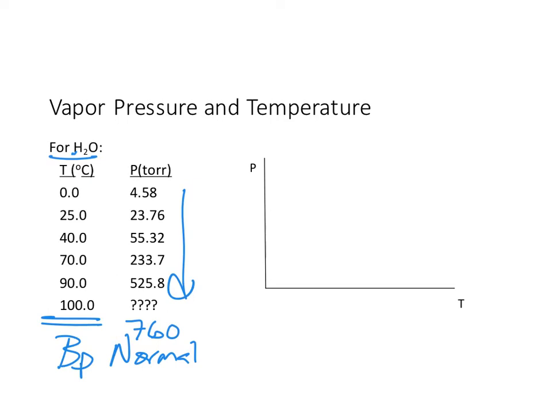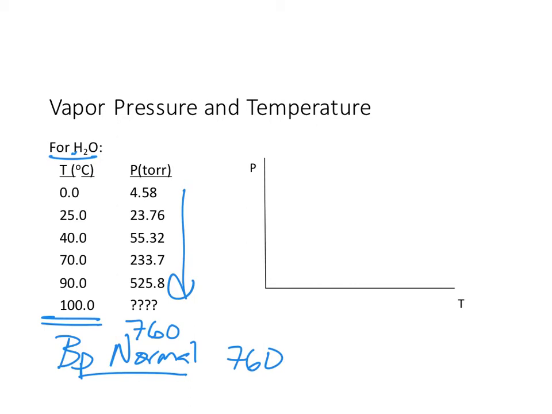But then this brings us back to normal boiling point. Normal boiling point is, by definition, the boiling point of a liquid when we set the surrounding pressure to be normal, to be 760 torr. So normal boiling points are standardized to 760 surrounding atmospheric pressure. So the normal boiling point for water in Hackensack, in Denver, at the bottom of Death Valley is still 100 degrees because it's more of a definitional boiling point.